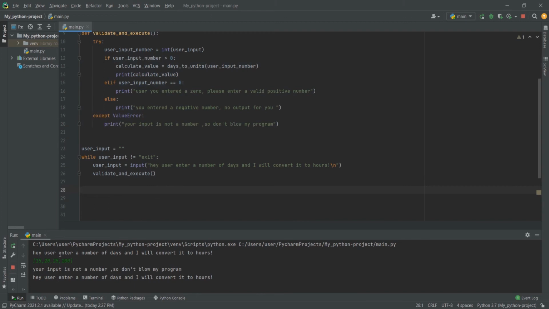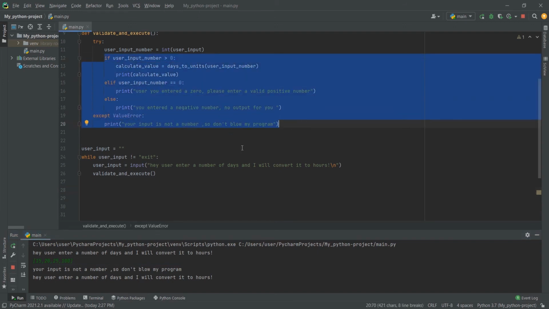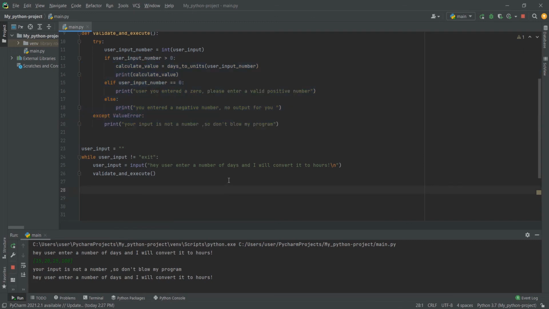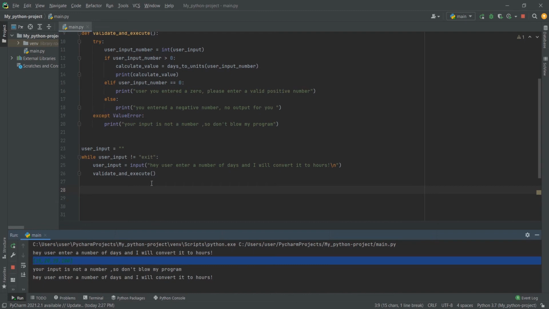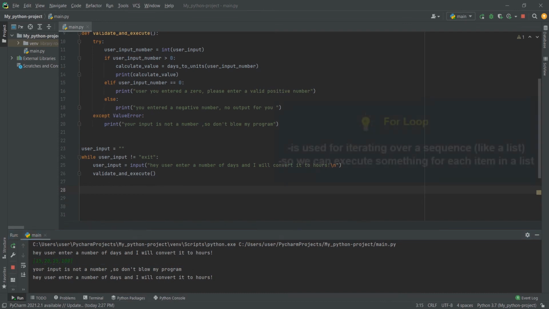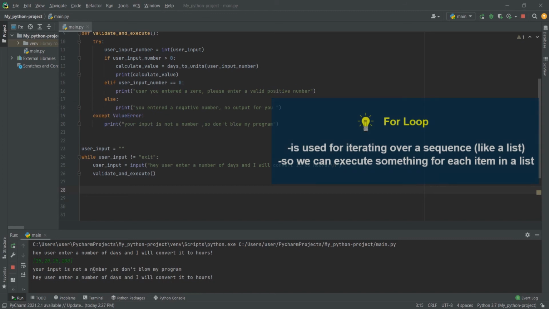Now, how do we get the individual elements of the list? So you remember the definition of a loop? A loop is generally executing the same function with the same logic multiple times, and the number of times basically depends on the condition. Here we have a condition for the while loop, and the condition for executing the same logic for each of those elements is going to be the number of elements in that list. So we want to execute the logic as many times as we have elements in the list.